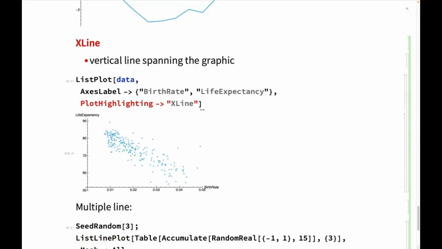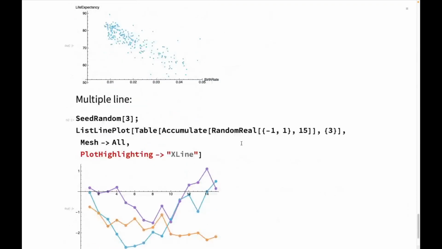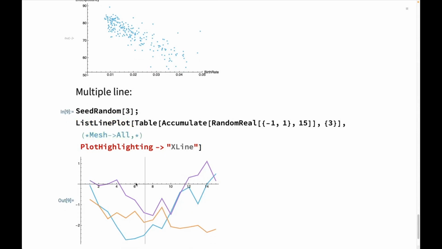All right. Another thing is called the X line, which is just part of the crosshair, just the vertical line. Although it doesn't look like it's snapping to a point, it's actually snapping to the X nearest point. And we will see here. The X line has a behavior that it will always snap to a point, even if the point is an interpolated point. So in this case, even though I turn off the mesh, it still runs continuously because it's snapped to the interpolated points.